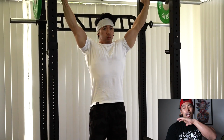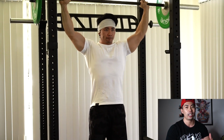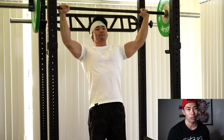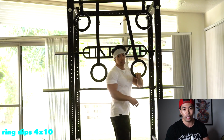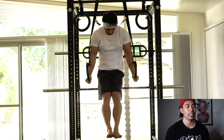And I like the isolation that it gives on the lateral head of your delt. When you incline bench, you're using a ton of anterior delt. That's why I do not do any anterior delt work on top of my lifting, and I haven't done it for years. Your anterior delts are going to be some of the most developed parts of your shoulder. And next exercise, we're doing ring dips.